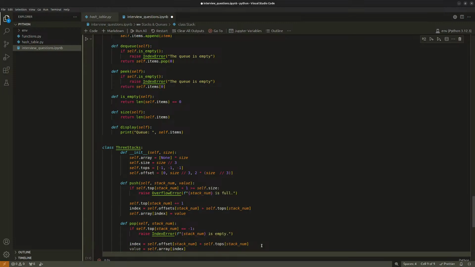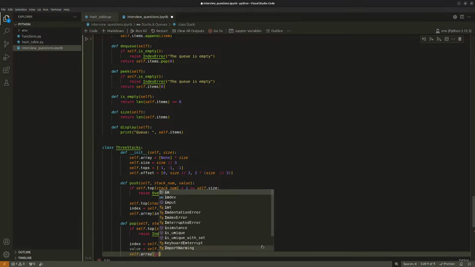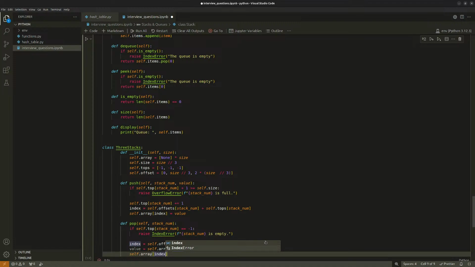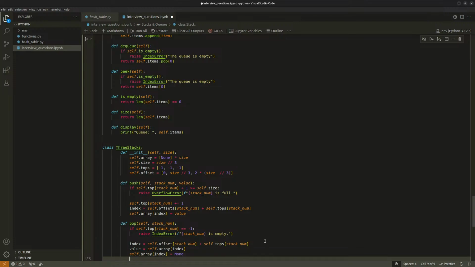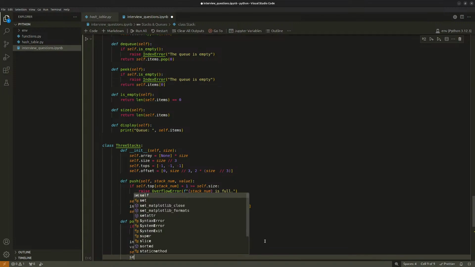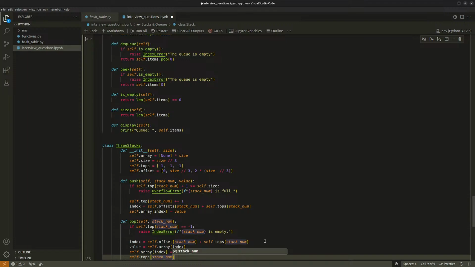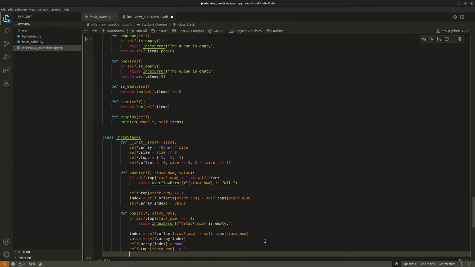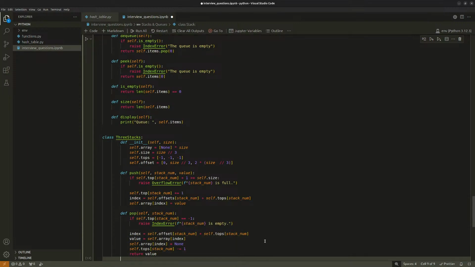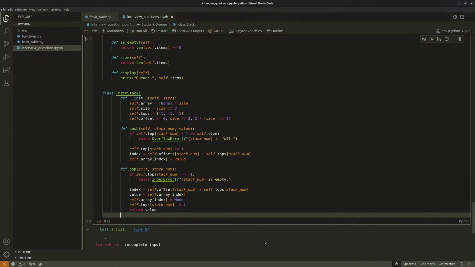So now I need to remove this value. I'm just going to set it to none because we have a fixed array, so we're going to have 9 elements either way. Next, I'm reducing this by 1, and I'm returning the value.